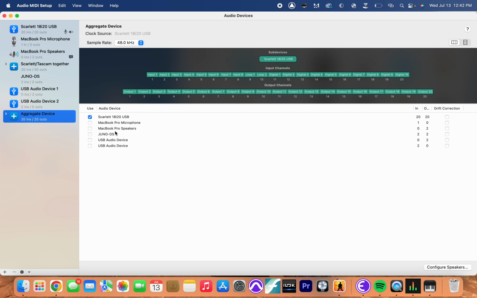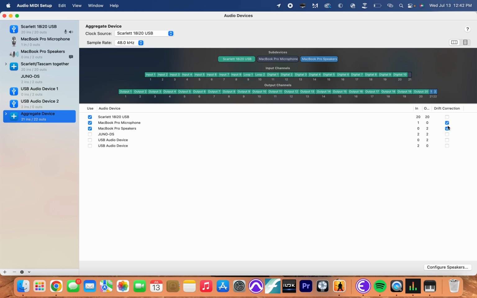And we're also going to incorporate, for now, I don't have it here, but I'm going to select the Tascam. Oh, it's gone. So once you have it plugged in, there should be another one. It will show you the ins and outs, and you can connect them. If I wanted to, I could connect my microphone and my speaker, and it would show that I have 2 outputs and I have 2 inputs and outputs with our speakers.